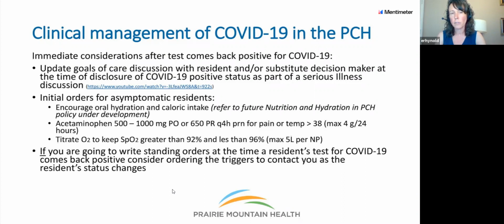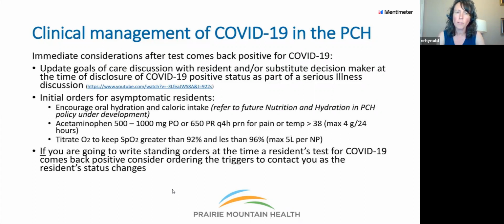And then often there's a suggestion to titrate oxygen. The orders that I've seen differ from above 90 to 92 to 96. And many of them contain a comment about using a maximum of 5 liters. In the acute care and emerge setting, they're not considering higher flow oxygen as an aerosol generating medical procedure. But Dr. Robert's observation is also that there's a small increase in the risk of staff and other people in the environment spreading the virus, and the incremental benefit with oxygen more than 5 liters, he didn't say that people got a lot of symptomatic benefit from that higher flow oxygen.